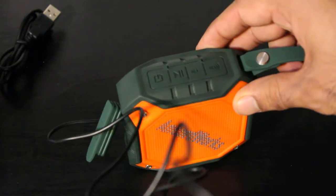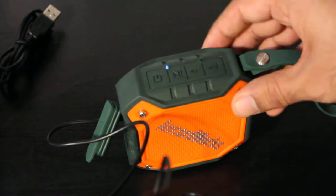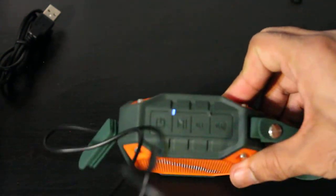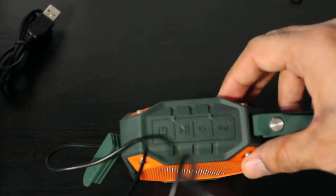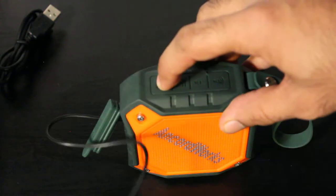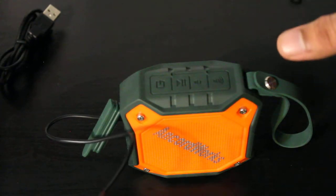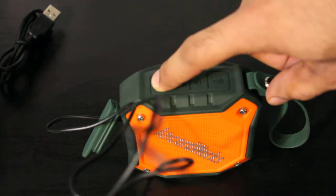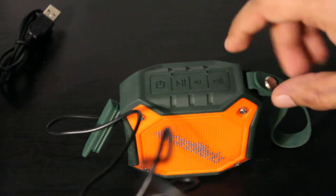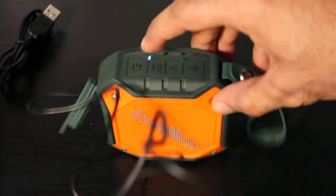Oh, that's weird. It said powering on, but it's still not really on. I have it plugged into a video, it should be playing some sound. I'll try powering again. Off. I'll try again. So now it's off. Powering on. Okay. I don't know why it didn't work the first time. But okay, let me play it again.